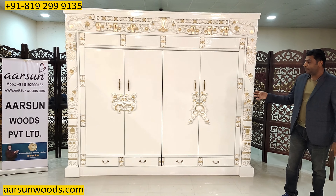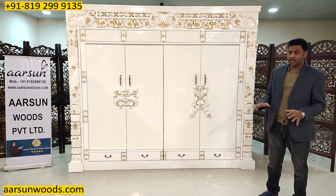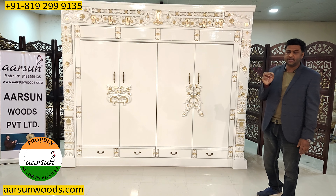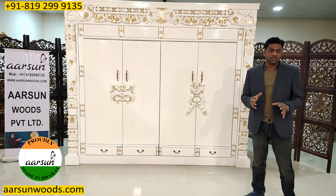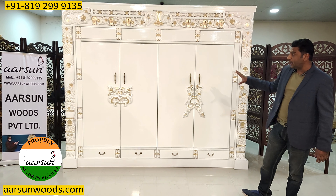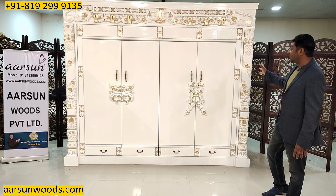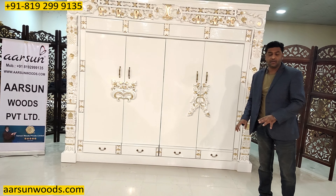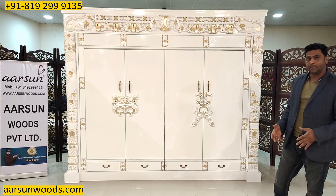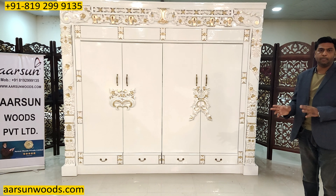Then it's painted. White paint takes a lot of time because every part has to be very carefully painted — in white color, if there's a slight error, it can be easily visible. In other colors, minor errors tend not to be very visible. But in white, even a slight scratch is quite visible. So the work is done very carefully, sometimes twice, thrice, or even four times to get the final finish. That's why white paint goes a little costlier compared to other paints.